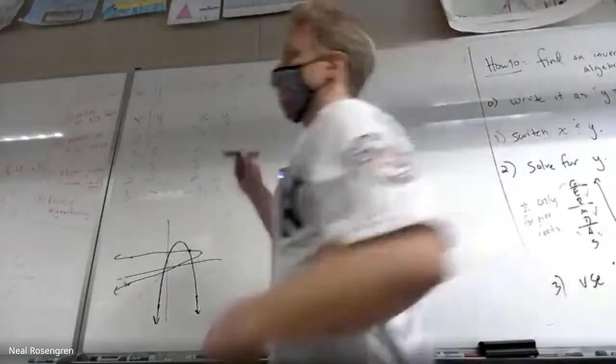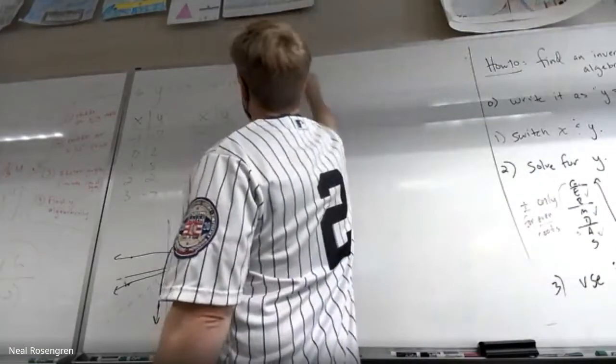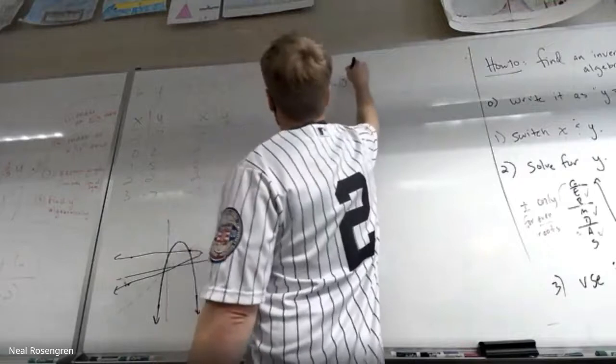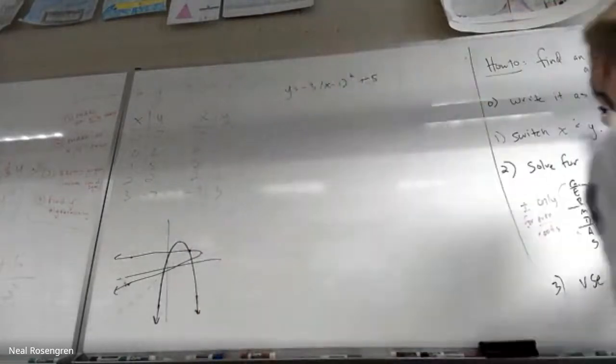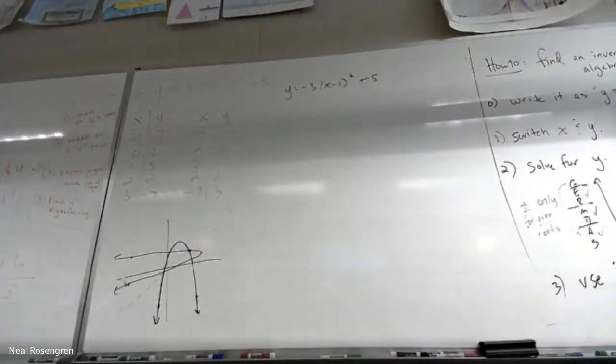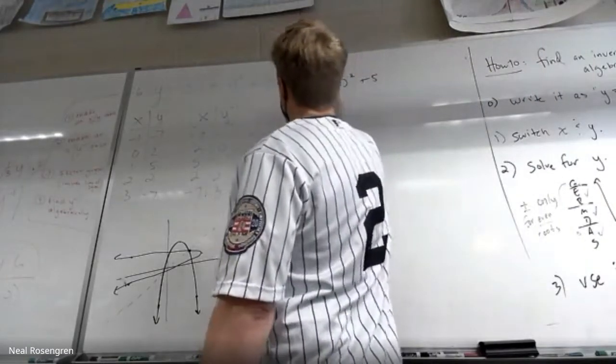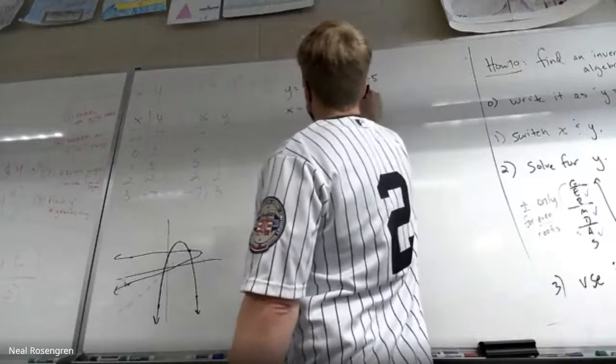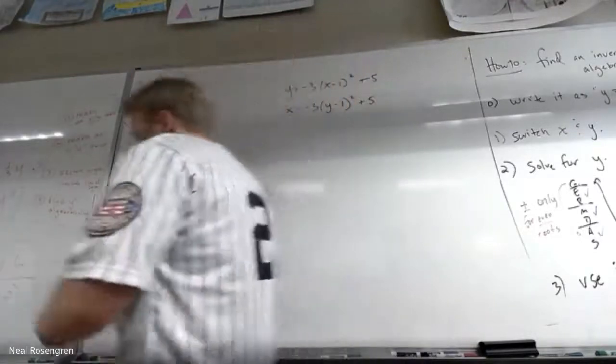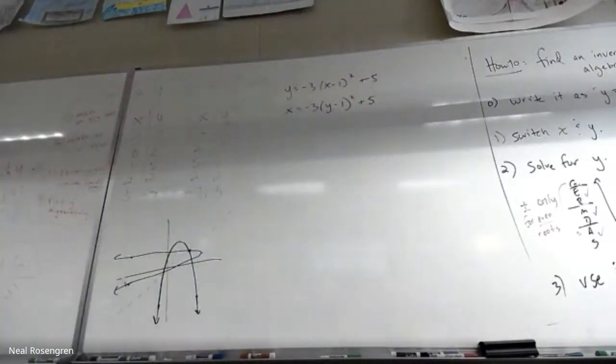And then we knock out the algebra. I'm just going to rewrite it over here so we can see it happen. Already y equals, so that's good, so I don't have to worry about that. Switch x and y. This one's not going to work out super, super pretty. I'll have some fractions, there's some decimals, it's all here. This is what it is. But I want to make sure everybody's got a graph first, and then we'll do it all together.